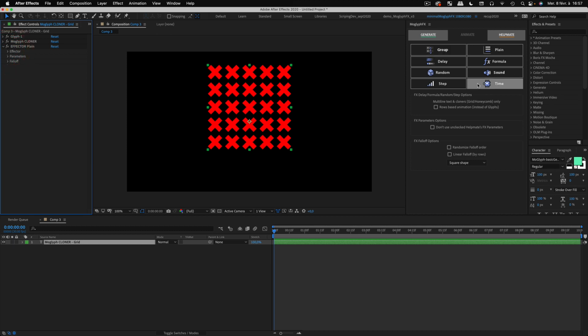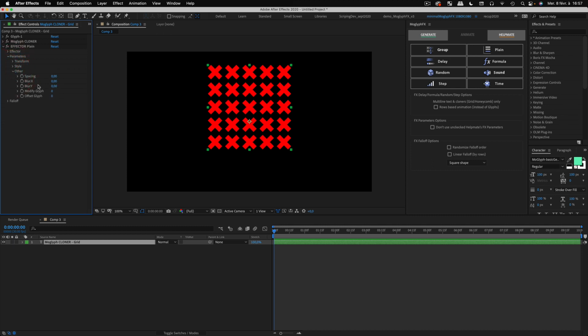And for all the effectors, if you drill down the parameters and you play with one of these subgroups, so transform, you'll of course transform all the spatial transformation properties. Style will allow you to change the color, the fill, the stroke for all your clones.